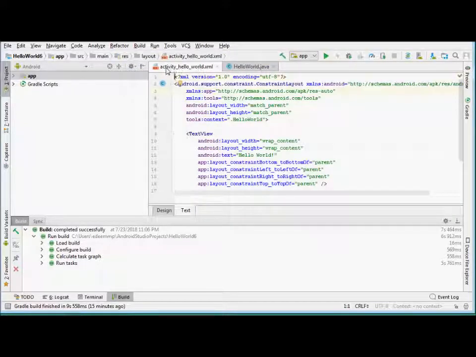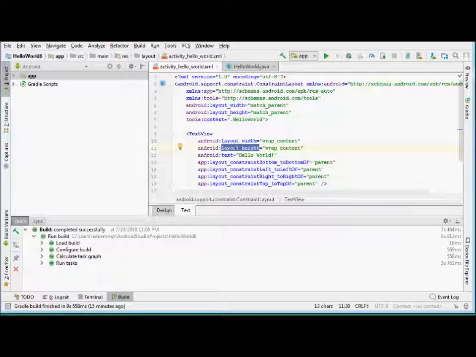So here that is named as activity hello world.xml. Here it will be containing the details of the layout specific configurations. For example, this hello world.xml contains layout width, layout height, and all those specific details related to the layout.